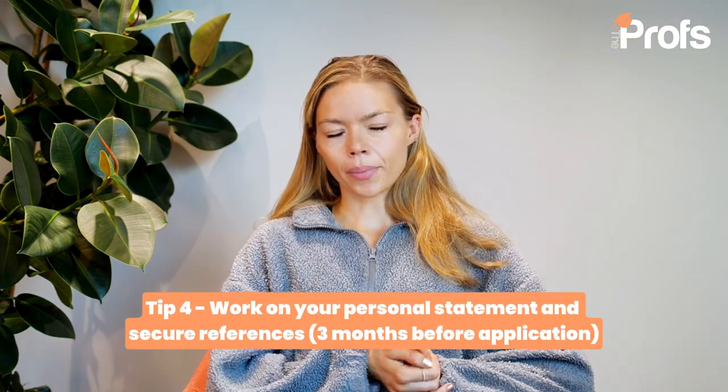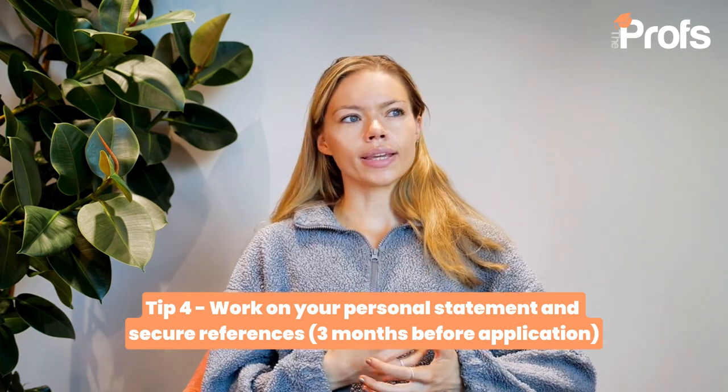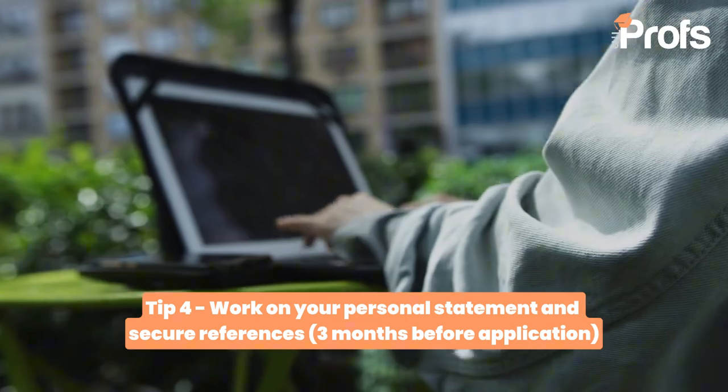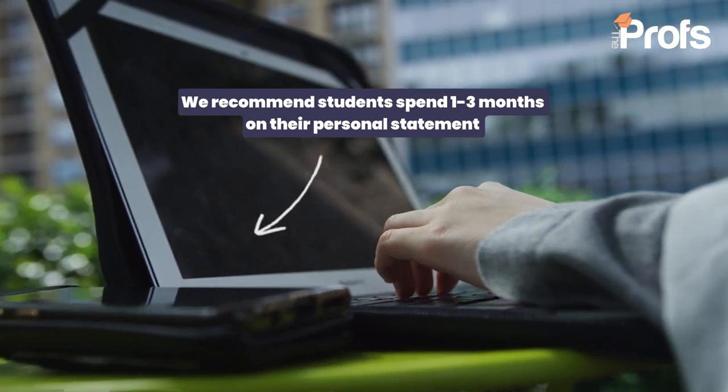In your final stage of preparation — the three months or so running up to admissions — you'll be thinking about UCAS, your personal statement or its new equivalent, and references. Talk to your teachers about whatever you need to advance your reference and make sure you stand out as the best possible candidate. Look online for guidance on what makes a good law student and how you can show those skills not only in your personal statement but through your references and the positions you're taking at school and outside your studies.